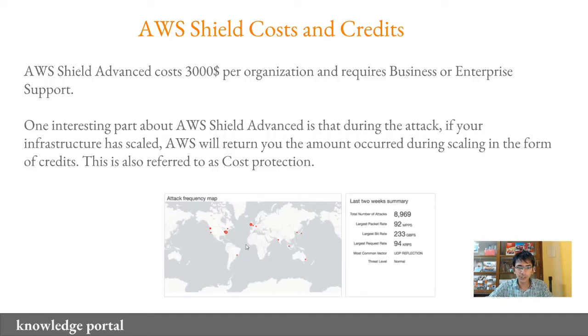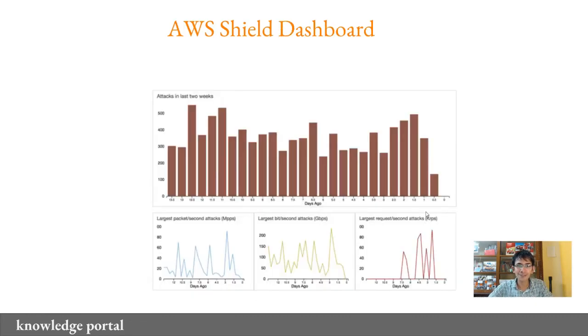Now this is a screenshot of Shield Advanced and how it really looks. If you are interested, you can pay $3,000 and see in real time what Shield Advanced would give you. But I'm sure we will be content with a few screenshots to see how exactly it might look. So these are a few screenshots related to Shield Advanced.